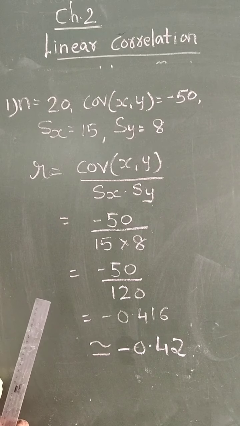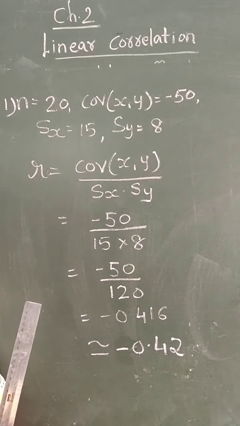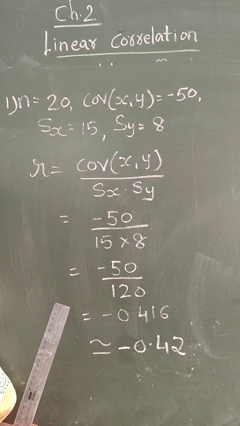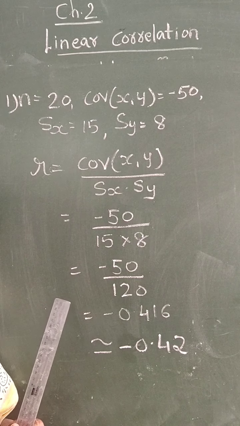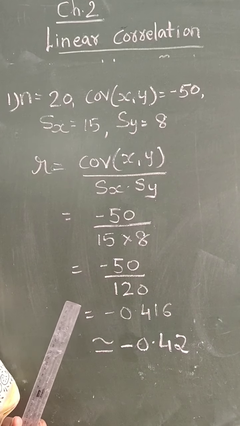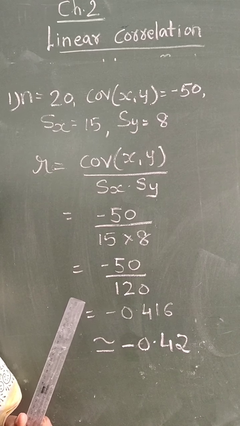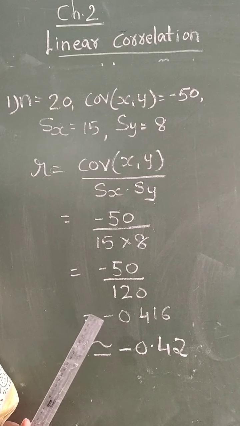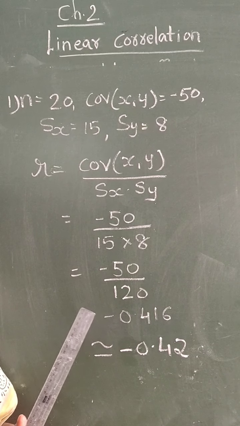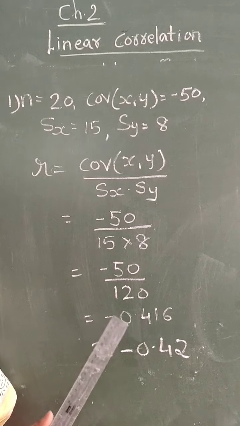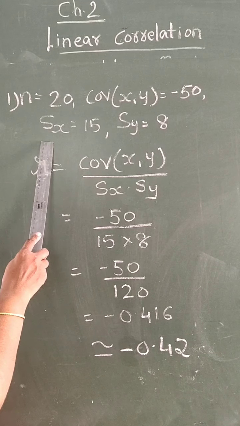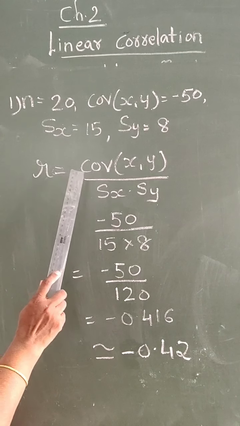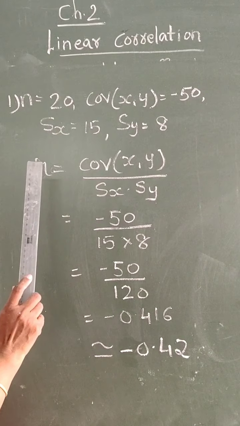So we have seen three methods of Pearson: direct method, shortcut method and deviations taken from actual mean. These three methods are used for long sum which can be asked for 5 marks. Now same formulas they can be asked as short sums for 2 and 3 marks. Let us see one sum where all the values are given. You have to simply recall the formula, substitute the values and continue.